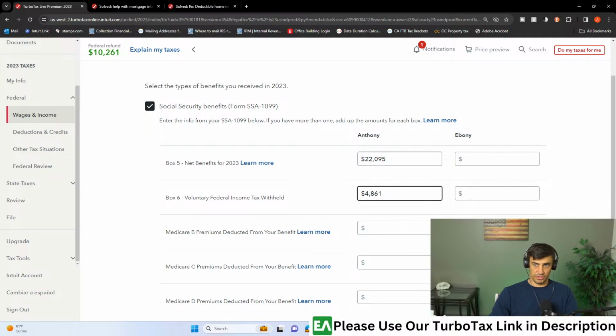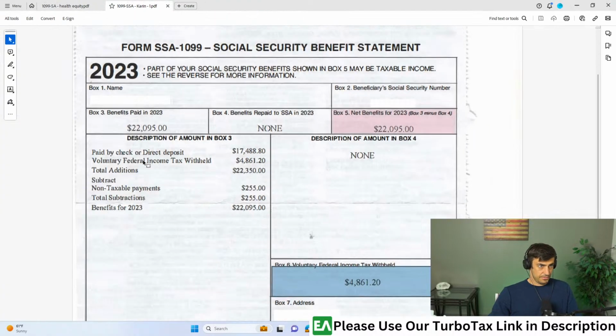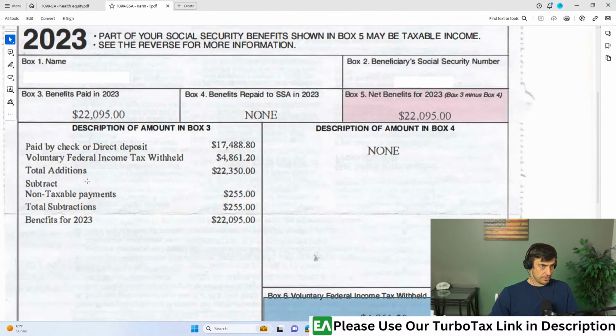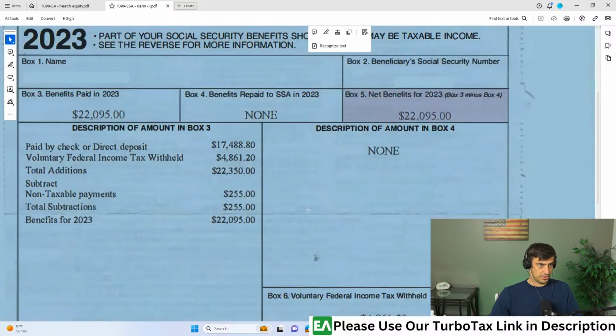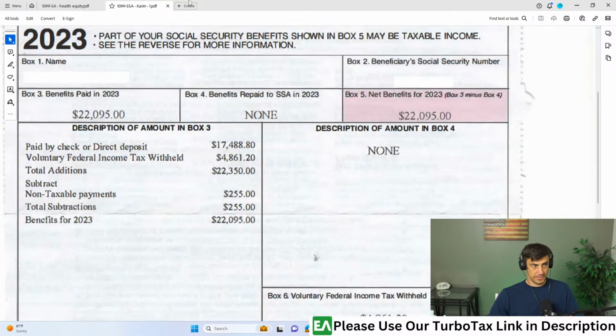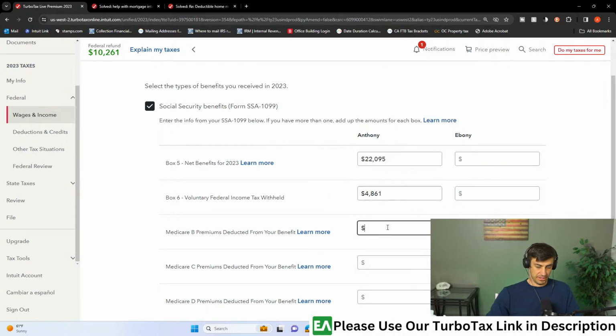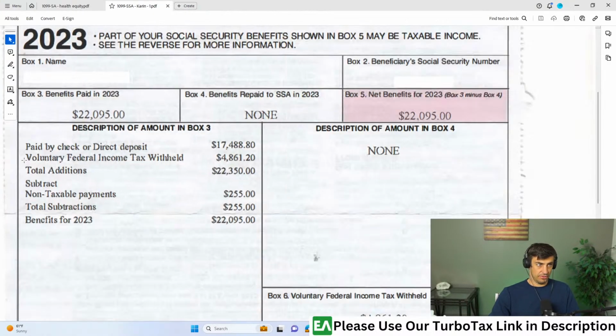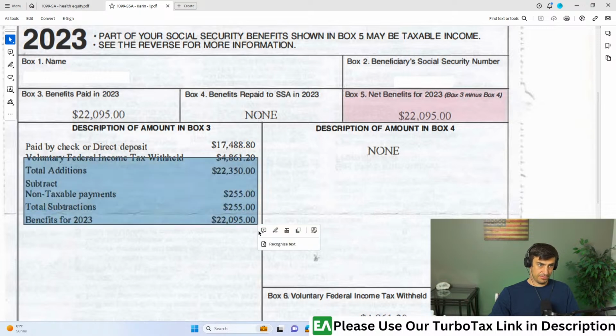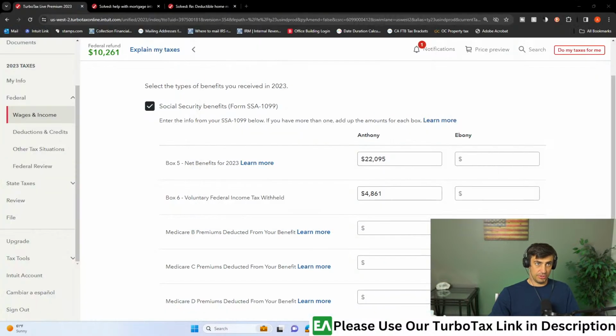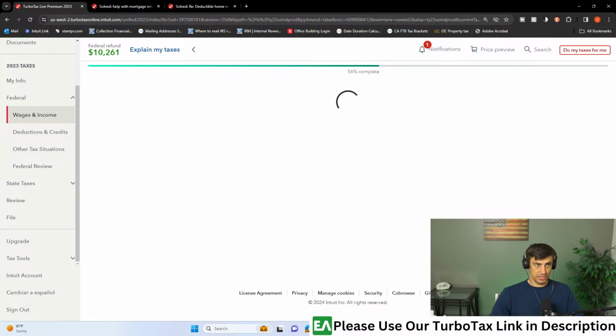It's usually important also that we put the Medicare. Yeah, there it is. Medicare. Oh, come on. Okay, I guess it wasn't on this one. Of course. I think this taxpayer got 2 of them. So let's say we put some Medicare in there. By the way, this is where we would check for that Medicare that you paid. It should be somewhere like right here. So make sure you look there and you do put that in because that would be like a Schedule A itemized deduction. Let's say like $1,000. Deal. And that's essentially it, right?